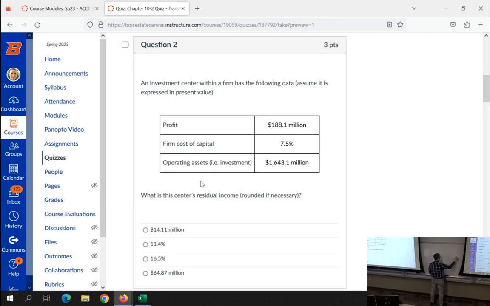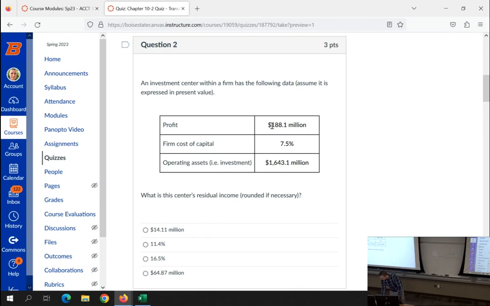From a math perspective, I don't need these because order of operations would have these two be multiplied anyway. But it's useful to say, this is the amount to break even on a capital expenditure point of view. So we've got to invest a certain amount times the cost of capital. That's the amount of profits we have to earn from that investment for it to break even and have an ROI equal to the cost of capital, or have a residual income of 0. So any profits above and beyond that is a positive RI, and if profits are less than that, then it's a negative RI. I said ROI just a second ago, but I mean residual income, RI.